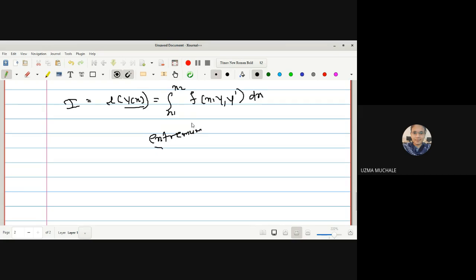Now, in calculus of variation, we find the function y of x between the 2 points such that the total length must have an extremum value. Okay, because our aim is to find the extremum value. Extremum means either maxima or minima. Now, if you are discussing the distance between the 2 points, you will find the minimum one, correct? But minimum is not always possible, right? Because suppose you have 2 points A and B, if there is a straight line joining the 2 points, that is the shortest distance between the 2 points.